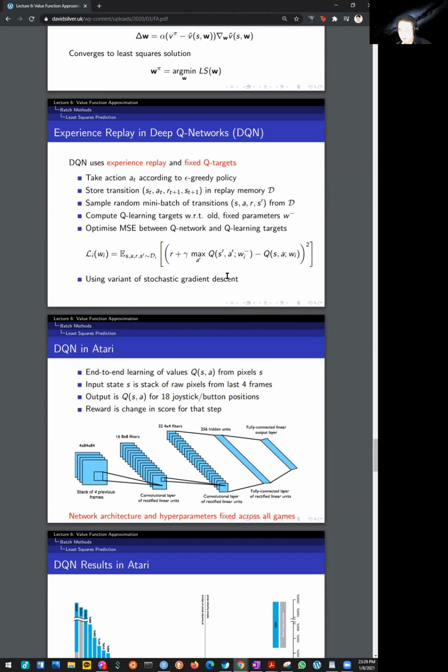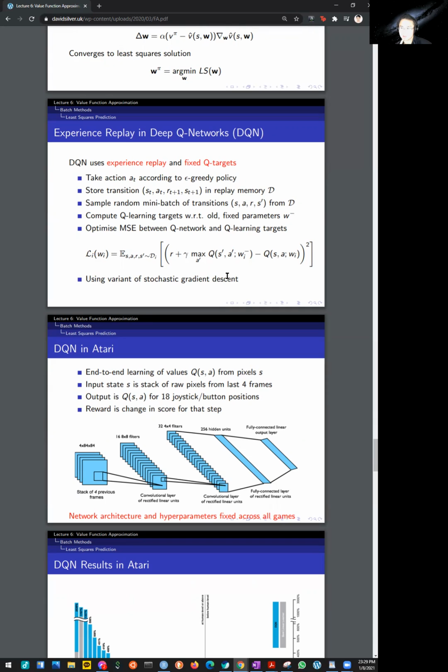The impact of this DQN in Atari was that it converges, because the main problem prior to DQN in Atari was that when using a neural network, the weights didn't converge but diverged. There was a huge divergence issue because the neural network is basically a nonlinear function approximation, which is more prone to diverging, right?